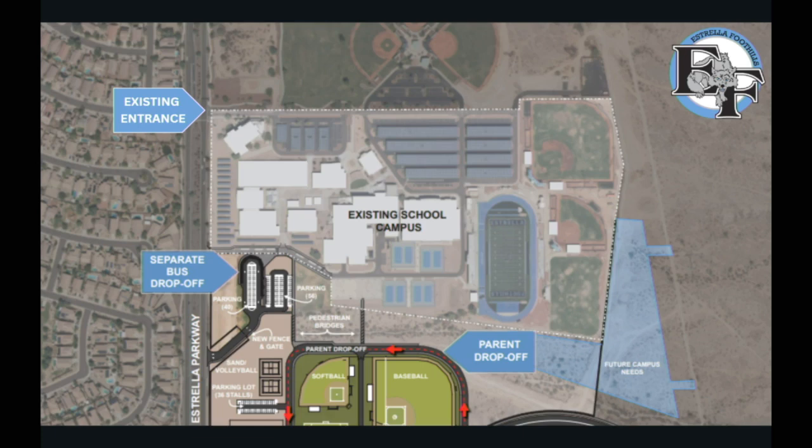Typically, you wouldn't build a high school campus for the size that we would have in our district on anything less than 55. So I was approached in my first year as superintendent, and the land developers up there said, we have this 22-acre parcel just on the other side of the wash, because there's a wash that runs through there that you can't disturb and you can't build anything in it, but we can put walk bridges over it.